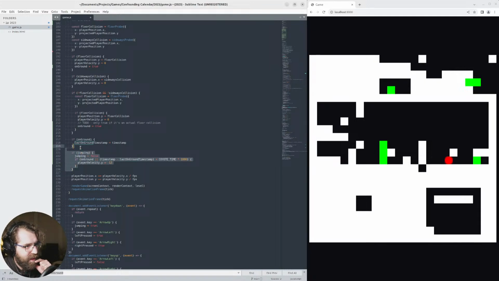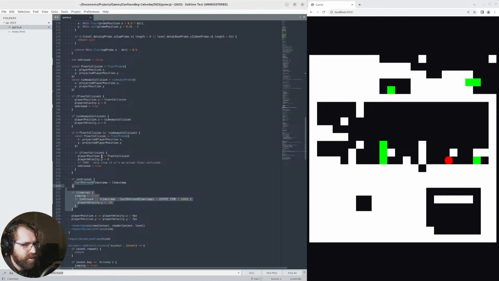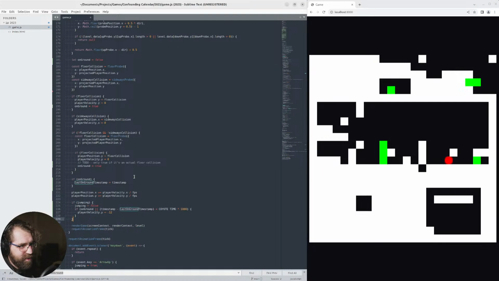Maybe I want to set my velocity after updating the position, so that it doesn't actually do anything until next turn. That feels weird. But the problem is I've already done the probing into the future at this point. But I had to probe to know whether I'm on the ground or not. Well, that's my future status. I want my current status. No, that's fine. Yeah, I'm on the ground. So I think this will fix that issue.